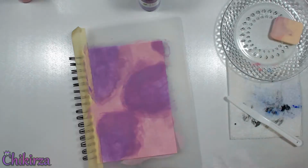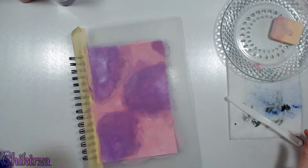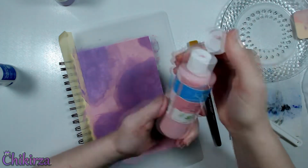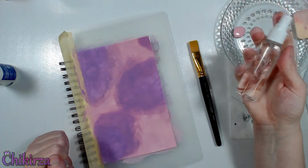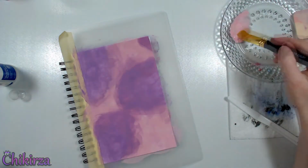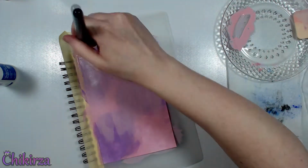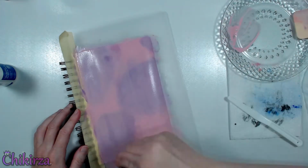How am I going to fix this? I decide to come in with some alcohol, spray it on my page, and see if it would do anything. That didn't really have much of an effect. I think, well, maybe I'll push that purple back because it's pretty much dominating my page right now. So I'll come in with the pink, water it down with some water from a water bottle, and just put a nice thin coat on top. Well, that definitely pushed the purple back.